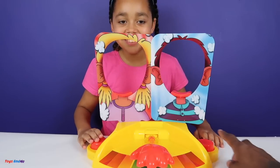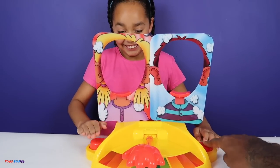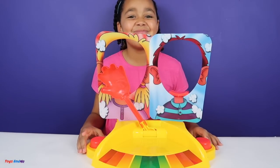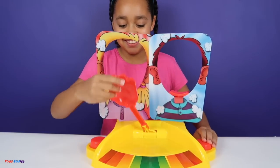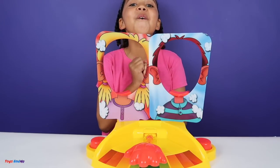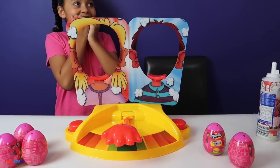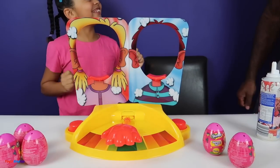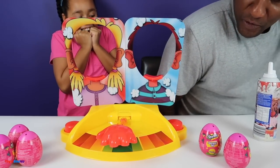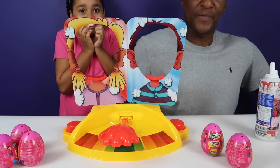Let's do a demo. 3, 2, 1. So you'd have got pie faced. Simple as that, guys. So let's get some cream. Woohoo! Okay, Tiana, that is coming up. You're stronger than me. It doesn't matter about who's stronger. It's about, well, you've got some good speed.